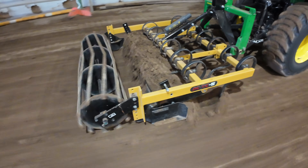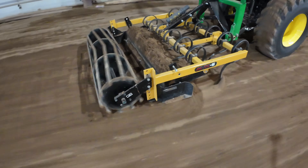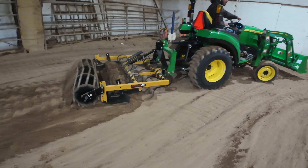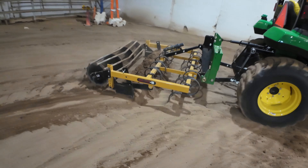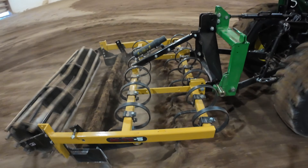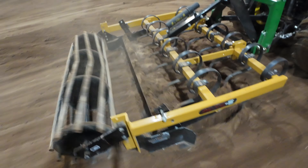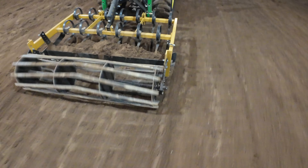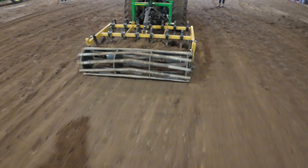For our discipline — hunter-jumper — we don't want too soft or too deep. You want a sand that compacts a little bit to give some cushion, but you obviously don't want something too hard because when they're landing on their hooves a lot, you want a little bit of cushion for them to land on. So the top part needs to be cushioned, but firm within maybe a couple of inches. And this is different for different styles of riding.